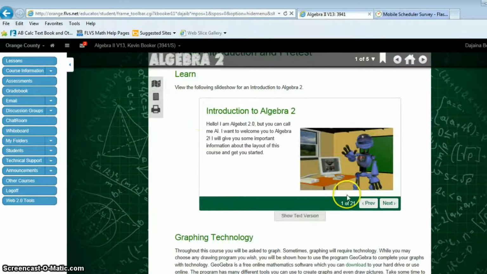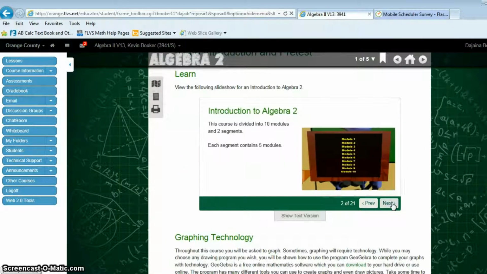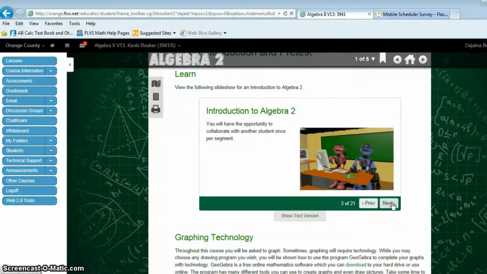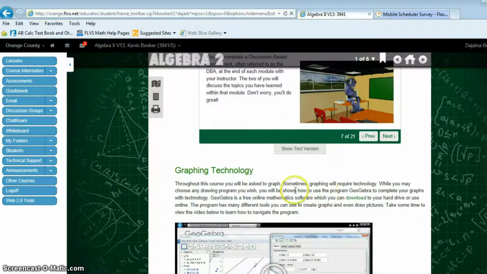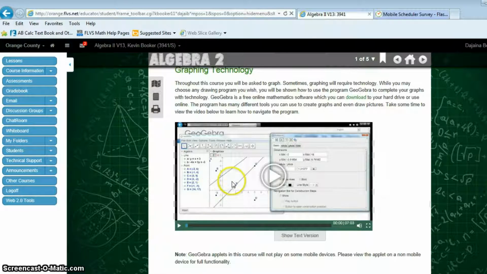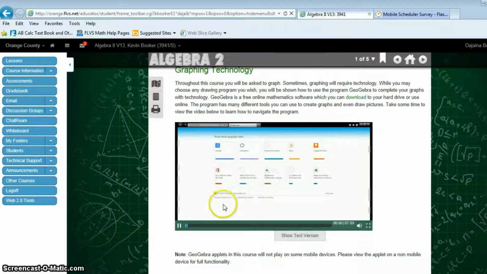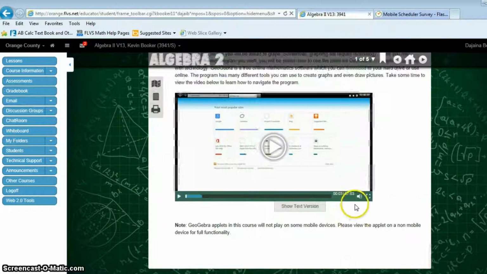the introduction. Now all these things here, they're different slides, and this explains everything that we just talked about with it. Graphing technology, this is important. We'll want to download this stuff. They have it so that we can download this graphing software. This helps a lot with what we do. You can see that all these are videos that we can use. GeoGebra is a dynamic graphing and drawing program. So you're going to want to watch all the videos that are associated with the class.